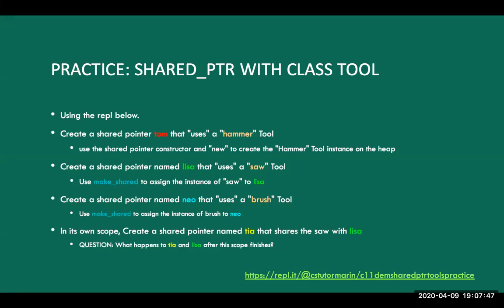Right? And then in this separate scope, if you do any of these things inside of a separate scope, and this is getting a little tricky, but it just goes to show you that the transient scope that might exist in functions or inside of the main or something like that actually does affect the usage count. So if you create these two pointers, Tom and Lisa, inside of some special scope, and that scope goes away, the usage count on that pointer is going to go away too.